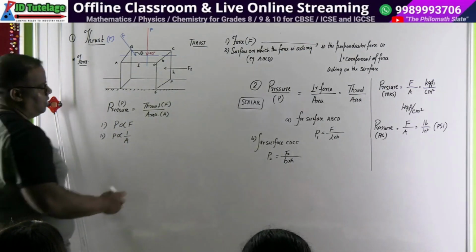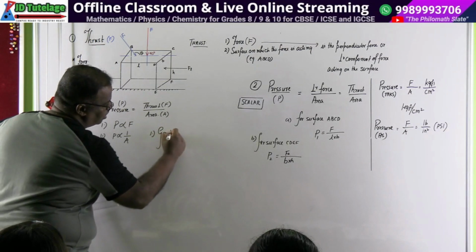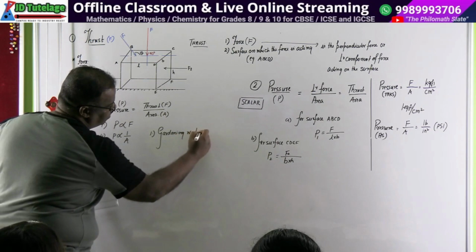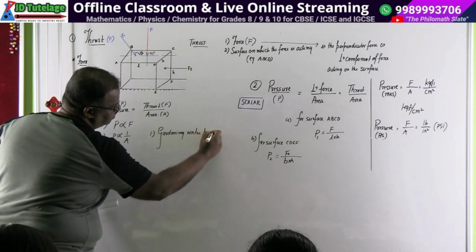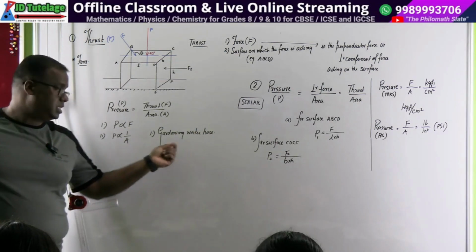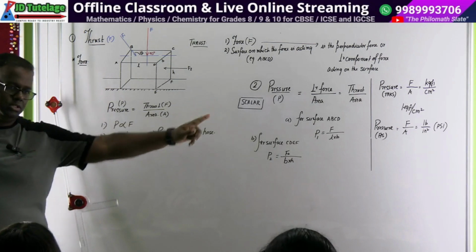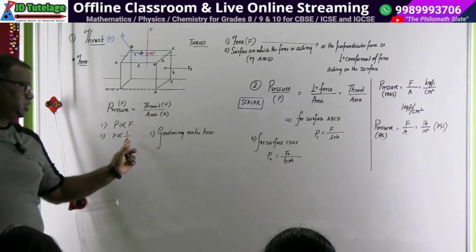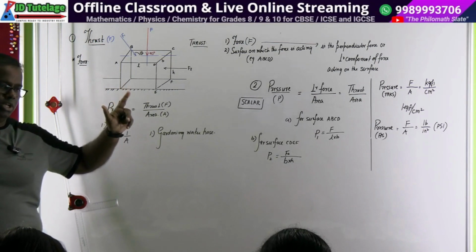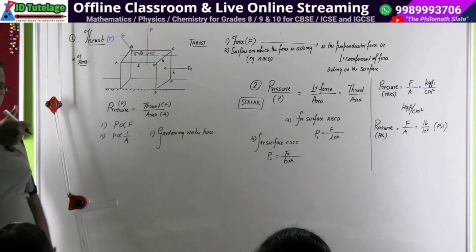The best example for this is the gardening water hose, or the water pipe. Where do you connect it? We connect it to a tap. Let's see the first relation. If you increase the flow of the tap, the pressure increases. Another way is, suppose you have opened the tap to the maximum possible, and the water is not going to the rose plant that you want it to go. What do you do? You squeeze the pipe at the head.